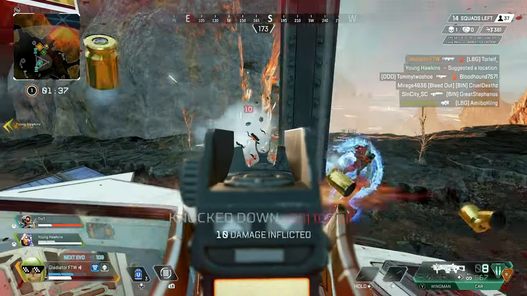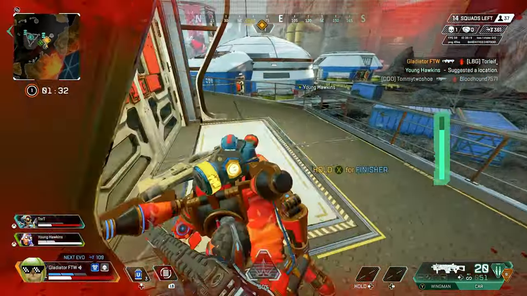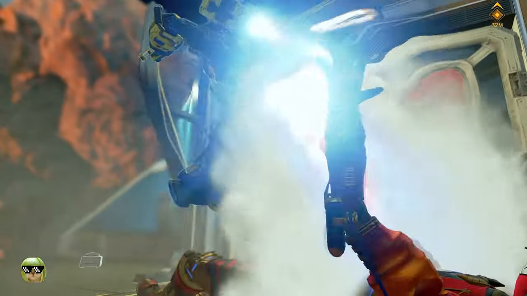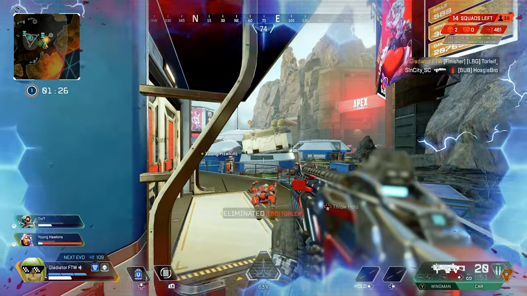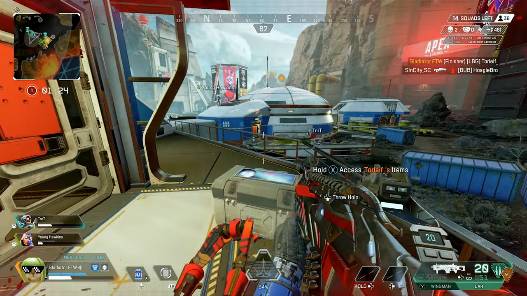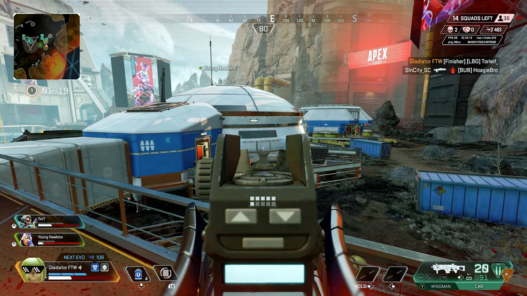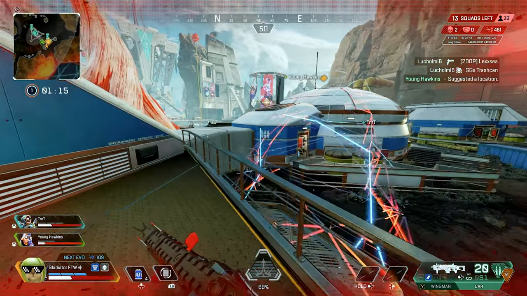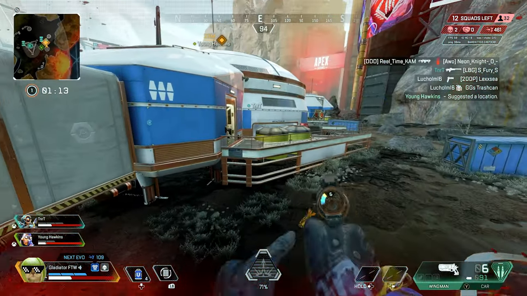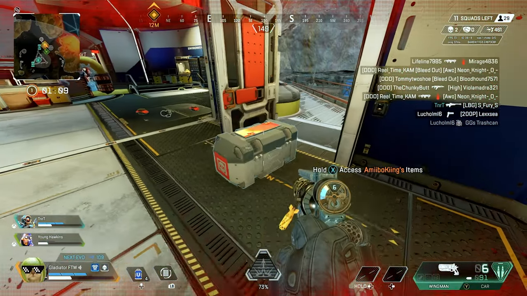Wings up. Fire. Bandit down. I'm cranking a finisher. I don't care. I don't have any more sails. Mid on top. Whole squad down. Now we can loot them. Oh, good shit.